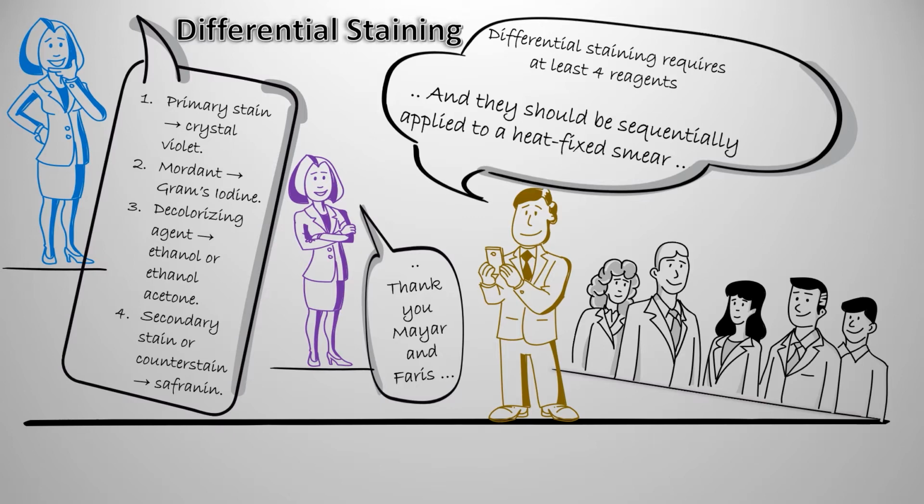In the gram-negative and the gram-positive organism, they should have those two layers. The difference is about the proportion of each. In gram-negative bacteria, there is an abundant amount of lipids in the wall and a very thin layer of peptidoglycan that allows the decolorizing agent to push the stain out.